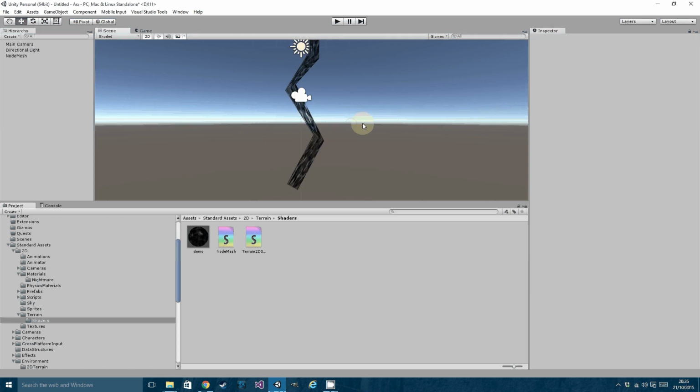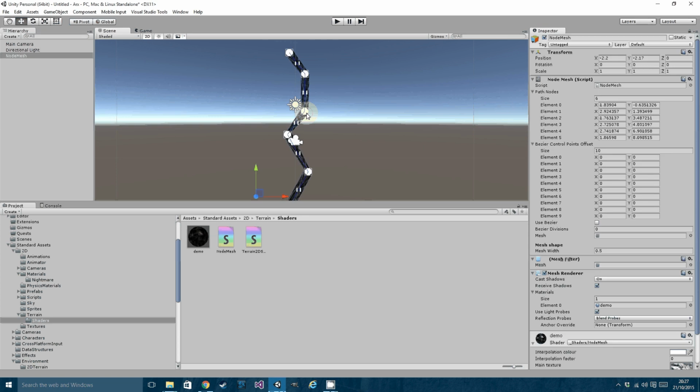Okay. This for now doesn't really have any nice look, mostly because of the material and also because of the shape. So one of the improvements that we can do here is give it a more natural look. We have this toggle here for use bezier, and it's going to apply bezier curves to our mesh. So let's say that we are going to give it about 7 divisions between each of the nodes.